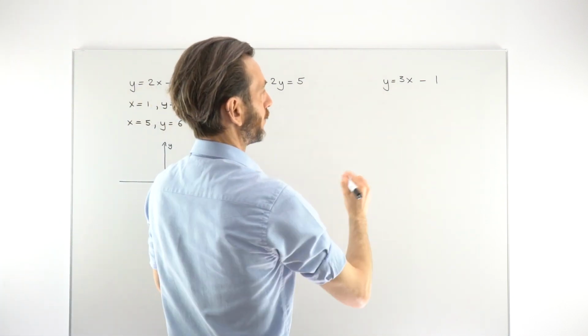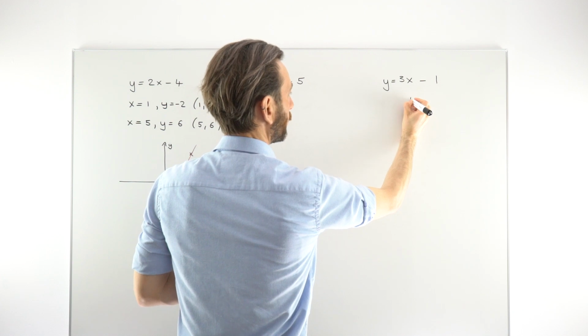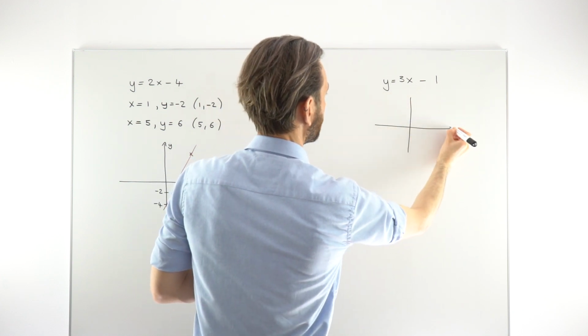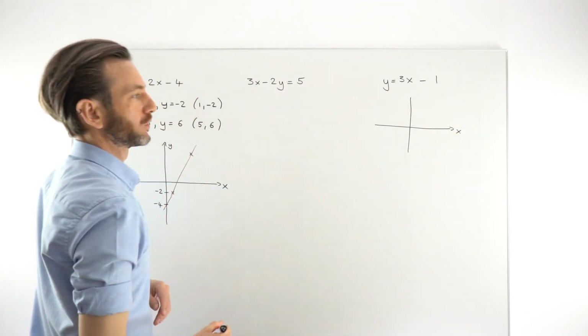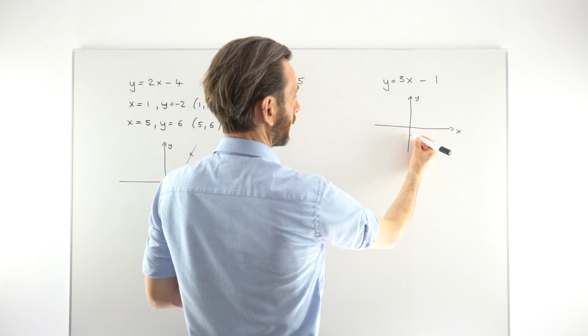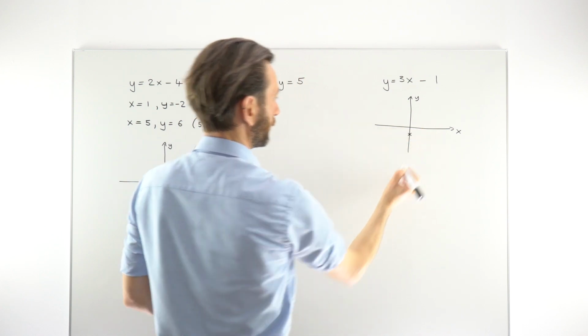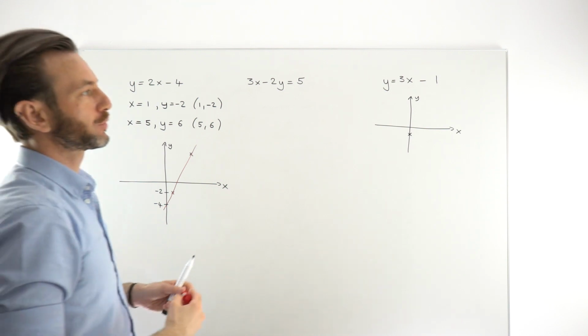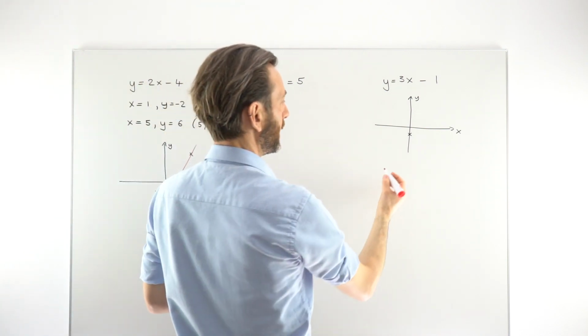So this is in the correct format. So we could actually go straight to drawing a pretty quick sketch here just by saying, well, the y-intercept is -1, the gradient is 3, so if -1 is where it cuts over the y, let's pretend that that's going to be like somewhere there, and we want to capture the gradient of 3.